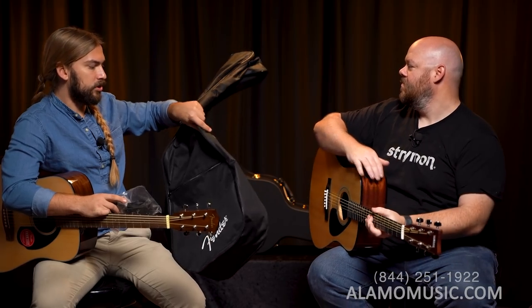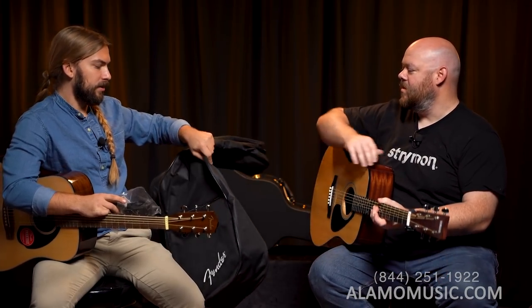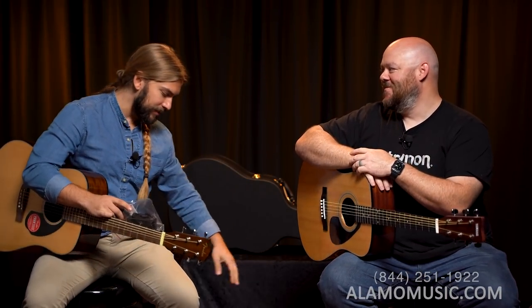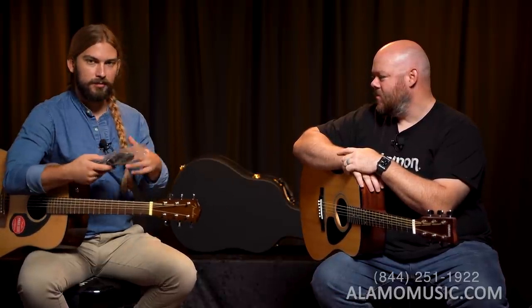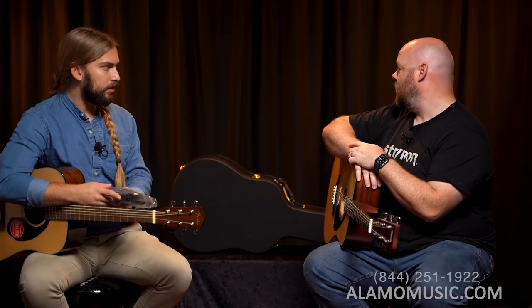It's not going to do much to protect. It's a little soft, a little flaccid. So that's the big thing here. You're going up against a few accessories and still something to carry your guitar around versus no accessories and a really nice hard case. Yeah, it's a pretty nice hard case for sure.